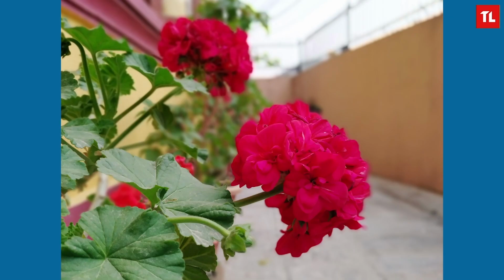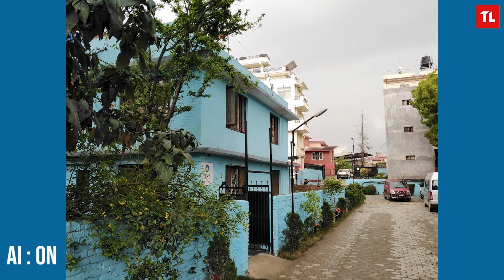Now this one, I just took this picture in aperture mode so that I could get a background blur, and the edge detection turned out quite fair. And the overall image also looks quite decent and Instagram ready. Now on to more outdoor images. This is just a casual shot of my workplace. This image alone turned out pretty good.